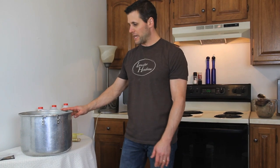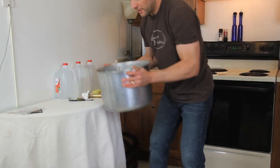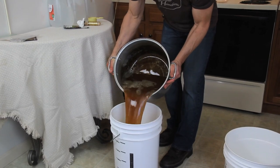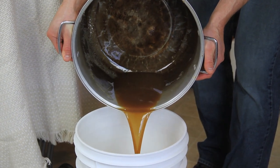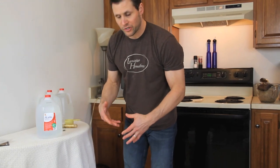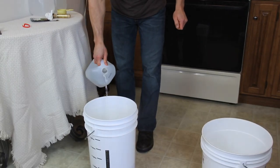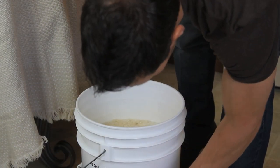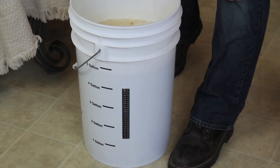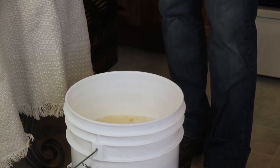We just got done cooling our wort down, so now we're ready to get it transferred into our fermenting bucket and top off the water. Our bucket has been sterilized and ready to go. To keep it simple, I just pour the whole thing over. Some instructions will tell you to siphon out of the pot to leave some sediment behind, or you can use a funnel with a screen to filter anything out — it takes a little more time. We had it cooled down to about 68 degrees, and now we're going to top off with water. The water's been sitting at room temperature so this should be just about right. I have my thermometer sticker on here and it's showing in the upper mid-60s. For our liquid yeast, we had it out for several hours, and I'm just going to gently shake it up to get all the sediment mixed in.